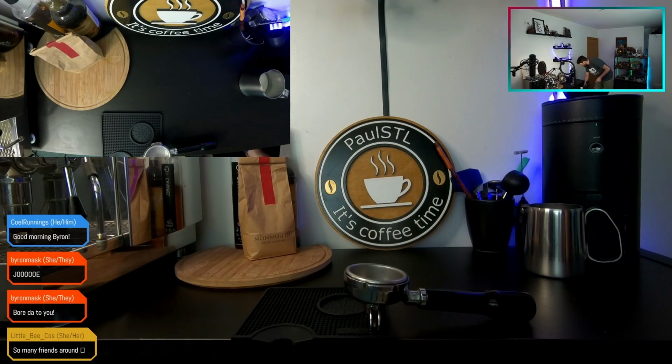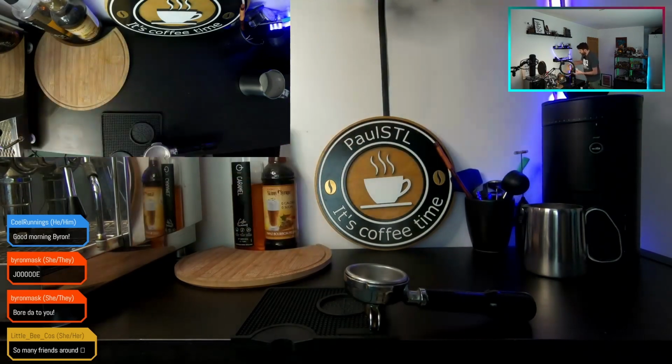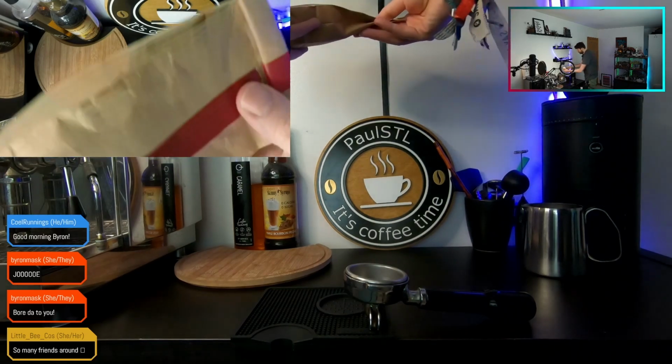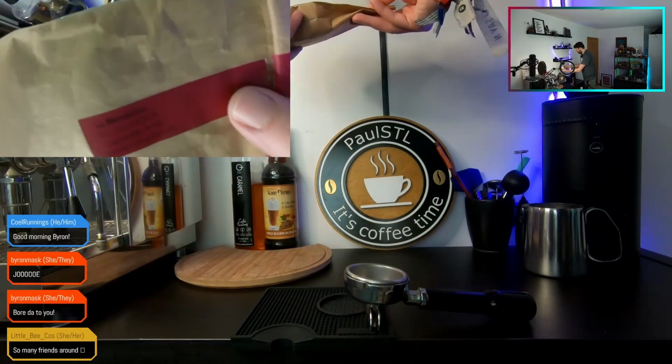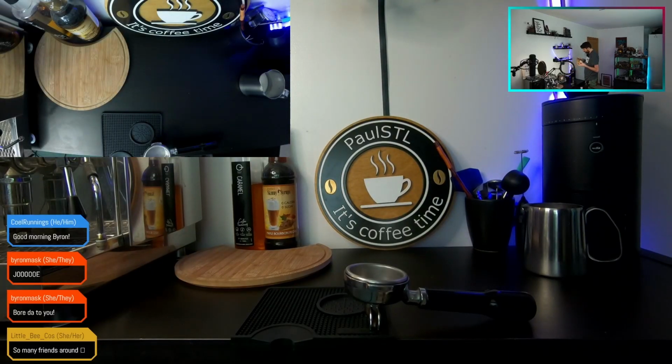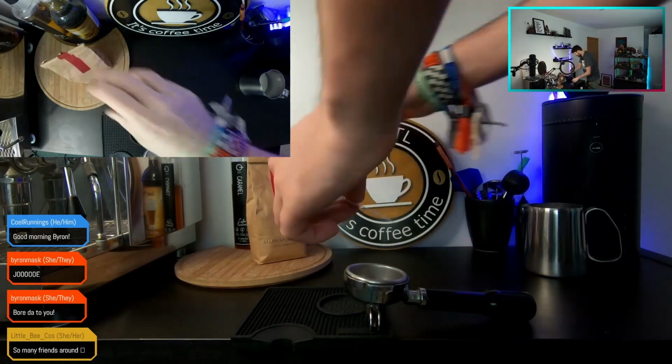This one is a roast called La Bendición. Can you read that? Bendición, maybe. From El Salvador. It is a medium roast.